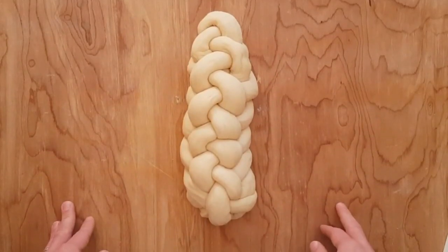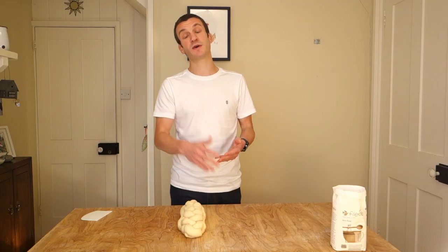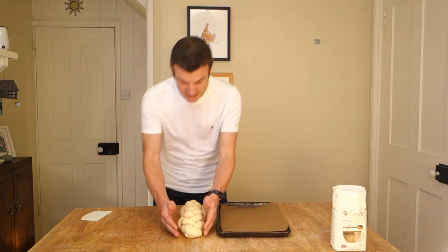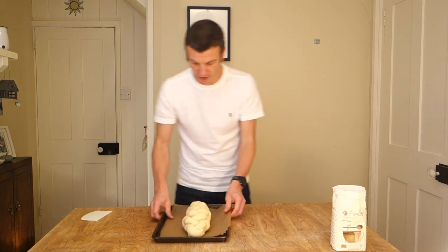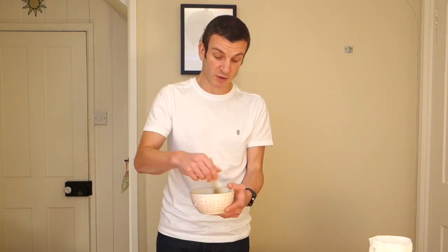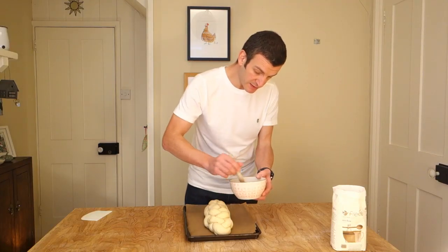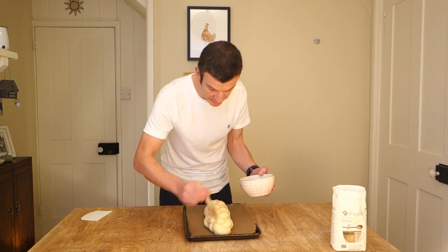And that is our finished plaited loaf. So now you just want to transfer this onto a baking tray lined with some baking parchment, like that. So if you just use the whole of your arm, you can kind of scoop it up, move it across, and then you want to give this a coating of egg wash now. So in a bowl here, I've just got one egg beaten up, nothing in it, no milk, water, salt, just plain egg. And now give it a liberal coating of the egg wash, and that's just going to stop it drying out.